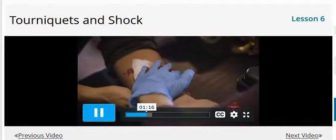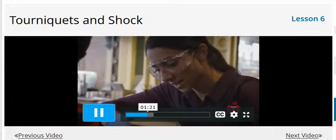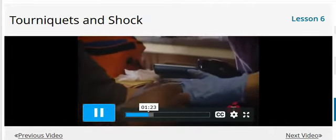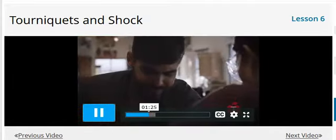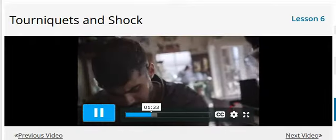And where is he bleeding? Have you tried to stop it? It's his arm, his left forearm. I'm trying to stop it now. I'm using some gauze and pressing down really hard, but it's not stopping. Do you have a tourniquet? Yes, there's one in the first aid kit. Go ahead and use it and put it about 2 inches above the cut. Apply pressure while I get the tourniquet.